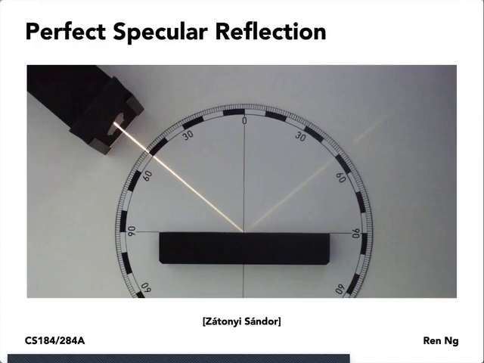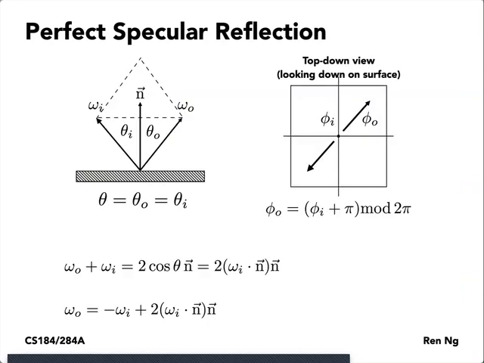Here's a picture of perfect specular reflection. I'm just going to spend a few minutes now talking about this because, not for the current assignment, but for the assignment after this one, you'll have the chance, if you want, to explore different material types, implement different material types and incorporate them into your ray tracer and your path tracer. So here's a light source reflecting off a perfect mirror. You can see the reflection direction. This is the geometry associated with it.